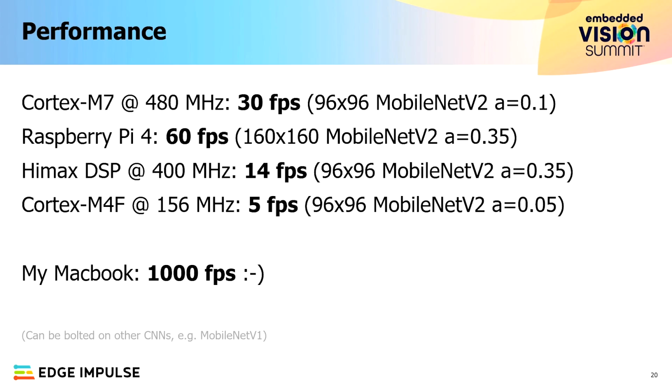So here are some performance numbers. We can make this really, really small by taking a small feature extractor, right? So it might take a 96 by 96 MobileNet model. I can run it in real time, 30 frames a second, on a Cortex M4. If you take something really beefy, like my MacBook with a proper accelerator, I can do 1,000 frames a second on that. Naturally, this means that you have a lot of excess power to do really big images, for example.